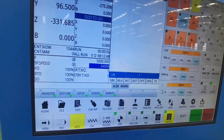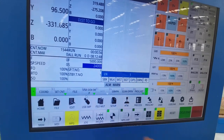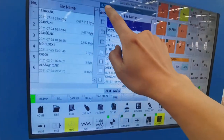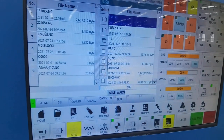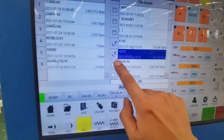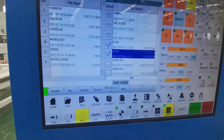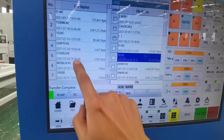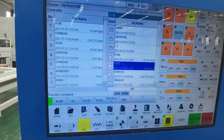F1 monitor, F4 USB disk. The files on the U-Disk are displayed on the right. The files in the controller are displayed on the left. Select the U-Disk file on the right, and then click F6 TRFR. The selected file will be copied to the controller. Go back again.